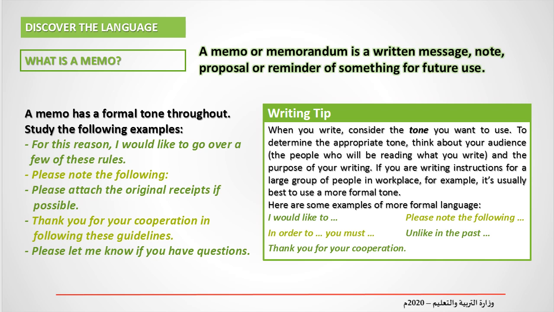Let's have a look at the writing tip. When you write, consider the tone you want to use. To determine the appropriate tone, think about your audience, that is, the people who will be reading what you write, and the purpose of your writing. If you are writing instructions for a large group of people in workplace, for example, it's usually best to use a more formal tone. Here are some examples of more formal language. I would like to, please note the following, in order to, you must, unlike in the past, and thank you for your cooperation.